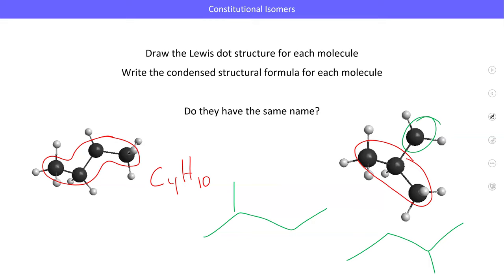That's the whole goal with IUPAC nomenclature, to make it as systematic as possible so that all you have to do is follow a procedure and make it really clear that if you get a different name, it's a different molecule. Or if you have two different compounds, they must have unambiguously different names. You never want to name two different isomers the same thing. That means you did something wrong. You missed something somewhere.